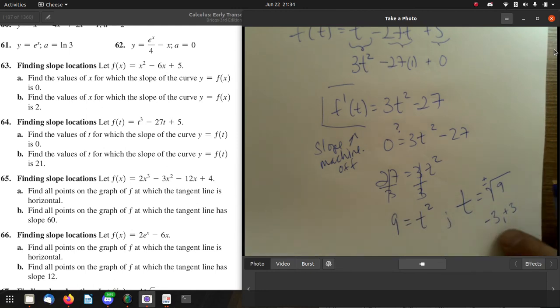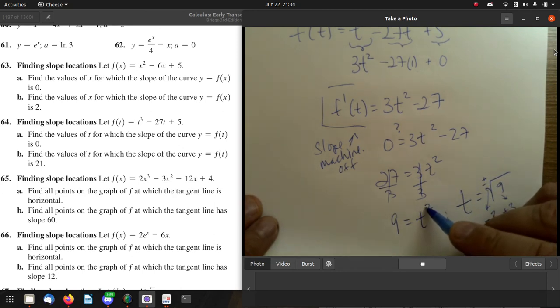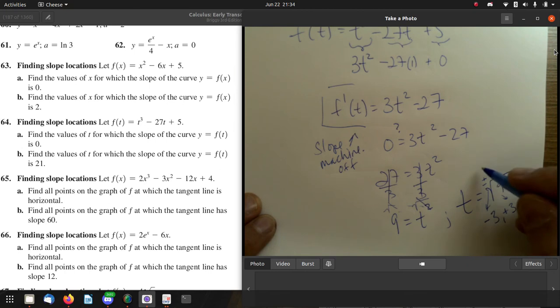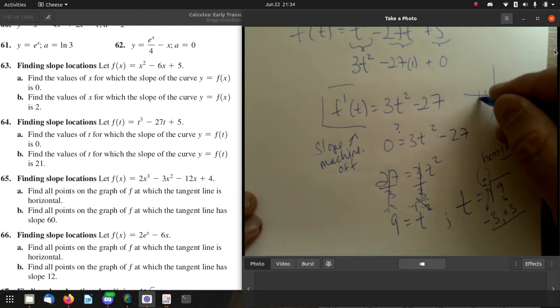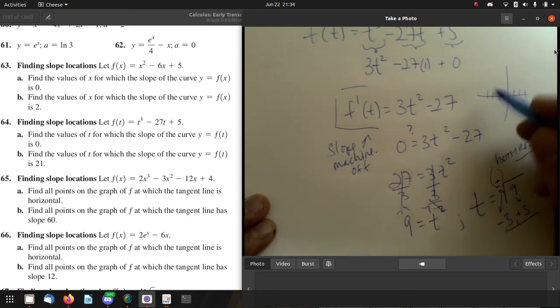So negative 3 squared will be 9, positive 3 squared will be 9. And so you do plus or minus of each, you get your negative 3 and your positive 3. And again, that's because when you write the square root in algebra like we're doing here, both roots are always implied. Now you may have other restrictions that exclude one or the other. In this case, you don't. This is telling us that on the graph at t equals negative 3, and at t equals 3, there is the same slope of 0.